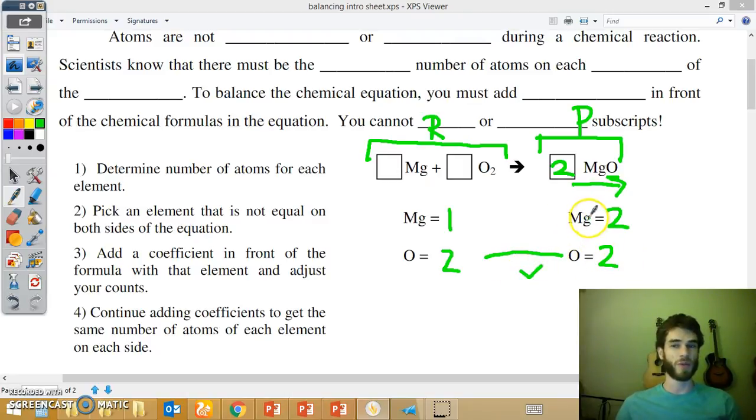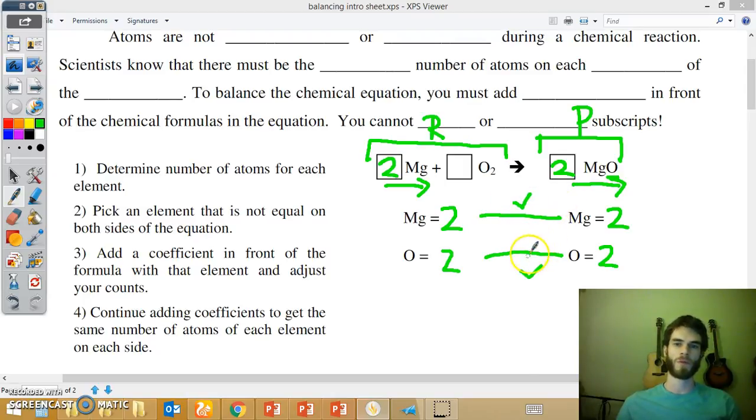But look at this. In the process of doing that, we have unbalanced the magnesiums. So how can we fix that? Well, go back over here onto the reactant side. Don't put a little 2 here. You got to put a big 2 over here. And what has that done? Well, it multiplies everything in that compound by itself. So now there are 2 magnesiums. Does it also reach all the way over here to the oxygen? No, because that's separate from the magnesium. So here, all it really affected was that one single magnesium. Okay, so now the magnesiums are also balanced.